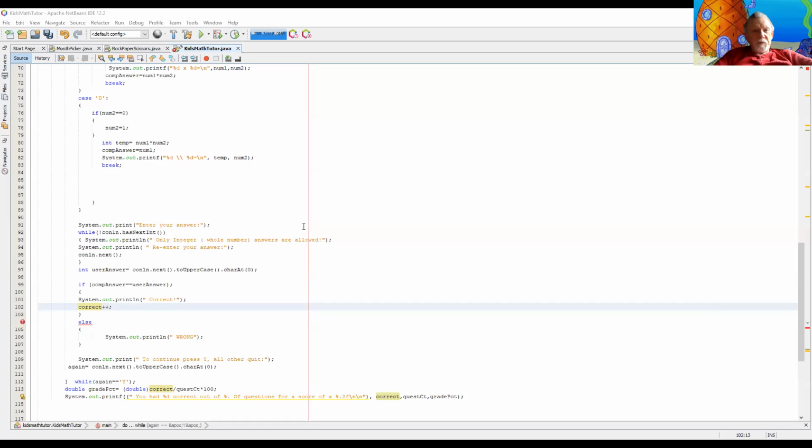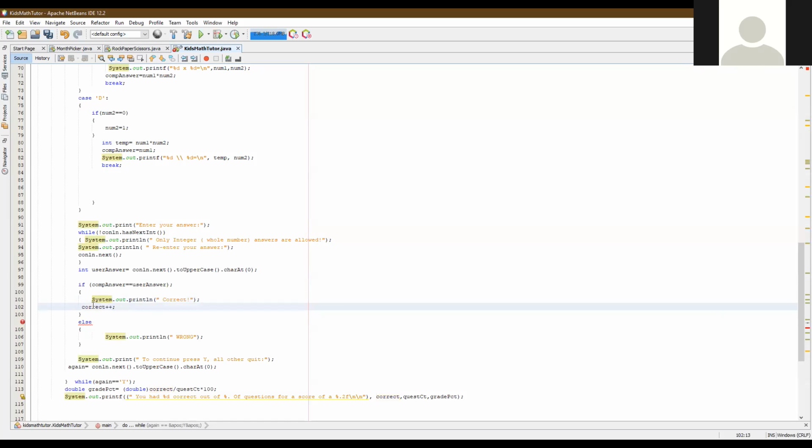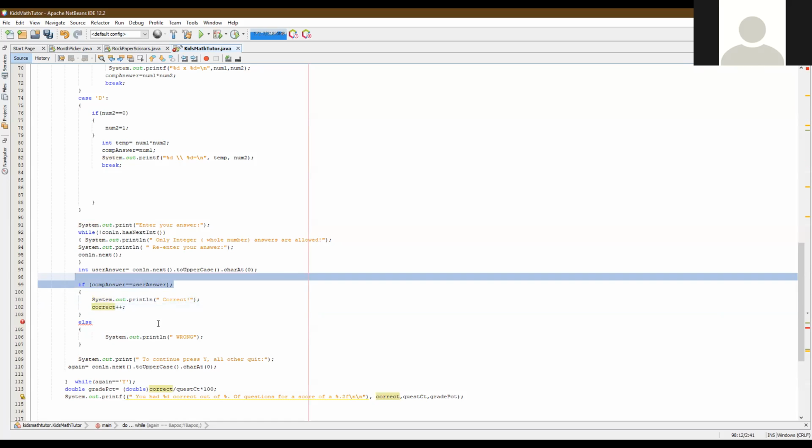Let's see if you guys can find Ray's problem here before I say anything. I see it right away. First of all, this has nothing to do with the problem, but could you indent your system out print line correct and the correct? Oh, yeah. Anybody see what's wrong?